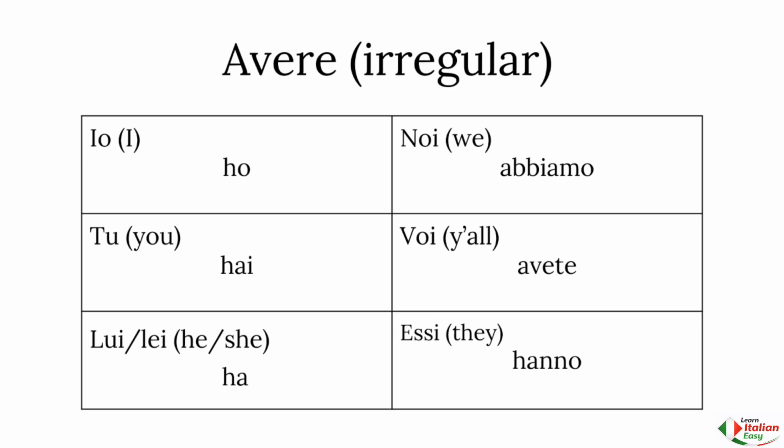Noi abbiamo. So there is no H here, but you don't see the difference while talking. But when you see it written, then you see the difference. That's why you always have to remember to put it. The H. Abbiamo. Voi avete, there is no H here as well. And here, the H comes back. Essi hanno. Here as well is super important because if you write anno without the H, that means year. Okay? So always remember the H where it needs to be.